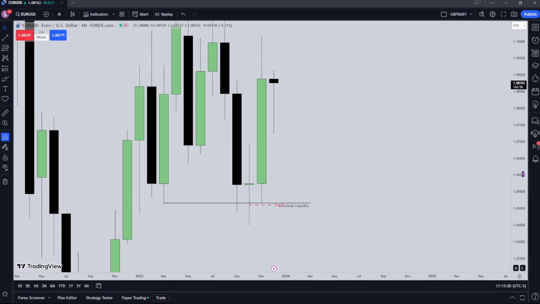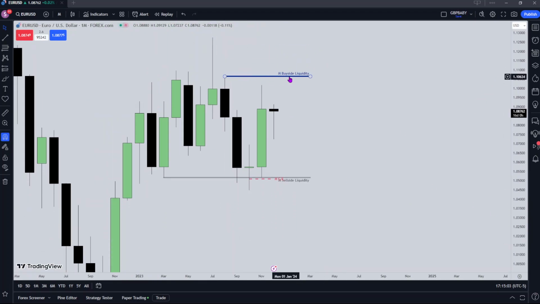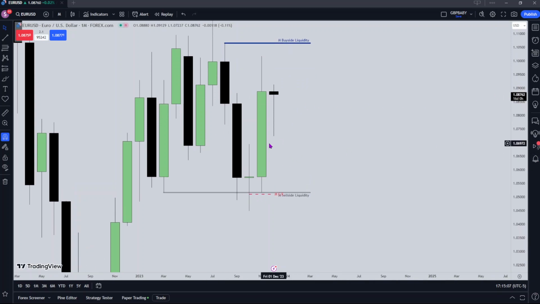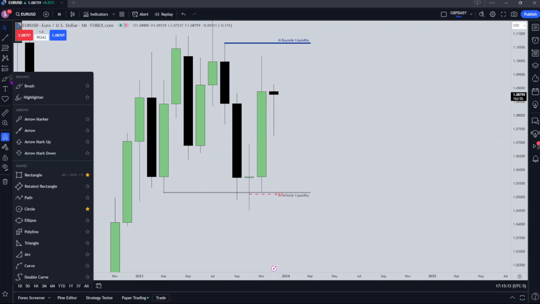So now we have a monthly chart with buy side liquidity resting up here to reach for, and sell side liquidity which has also got tapped. We do also have this fair value gap, but because this month hasn't closed yet, I don't want to really bring our attention to it. However, I do want to bring our attention to this monthly fair value gap.